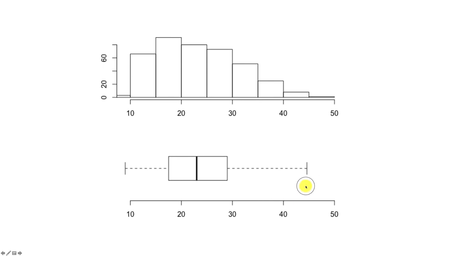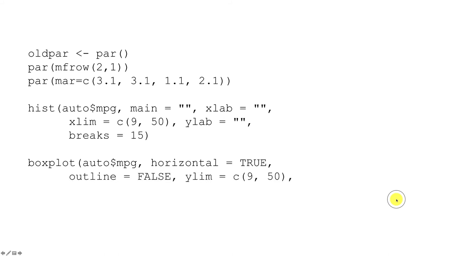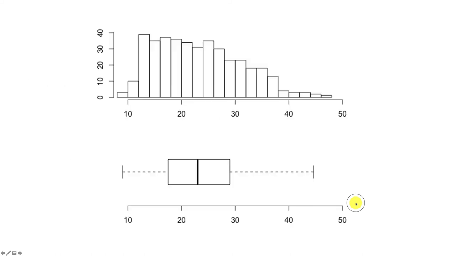So what you can see here is, as expected, what we saw is what we are seeing here. It's just one below the other. I have written code to generate this top to bottom plot. I'm not going to discuss that code because it's a little complicated, as you can see here. You can load this code into R and explore it for yourself, but I'm not going to get into the details. And again, you may want to look at the data more closely by showing more breaks on the histogram, same data with more breaks.